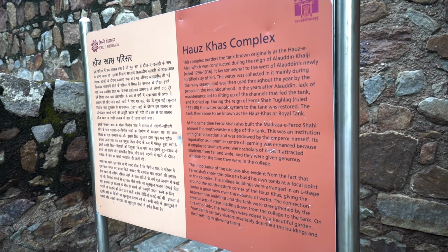This is the Hauz Khas archaeological site of India, and it is the main event. The main reason that we came here to Hauz Khas, we are literally standing on history. This was built over 800 years ago, and it seems to be a very popular spot for locals to come and hang out. And I mean, just take this in. It's incredible. The entry fee to this place was 300 rupees each, which again, it's becoming a bit more of an expensive day. For locals, you can get in for about 35 rupees, which is a pretty good deal. We don't really mind paying a little bit more to help them restore the place, as long as that's how they're using the money. Not sure.